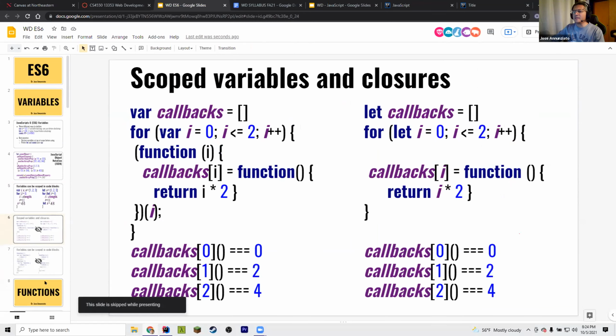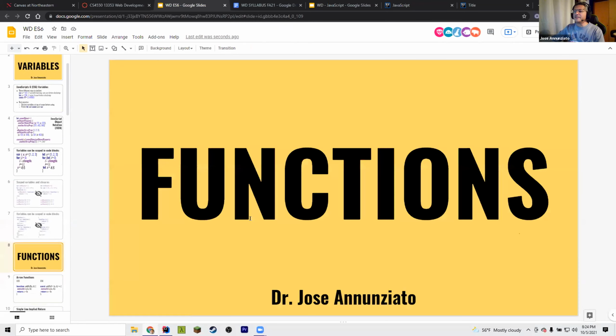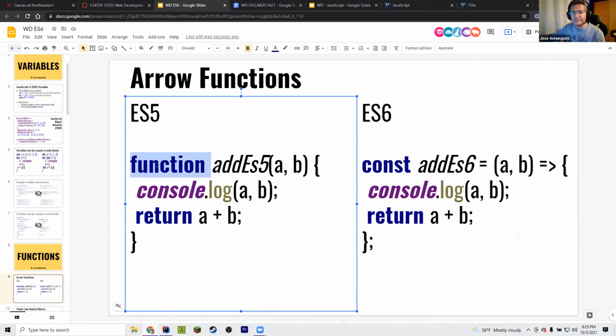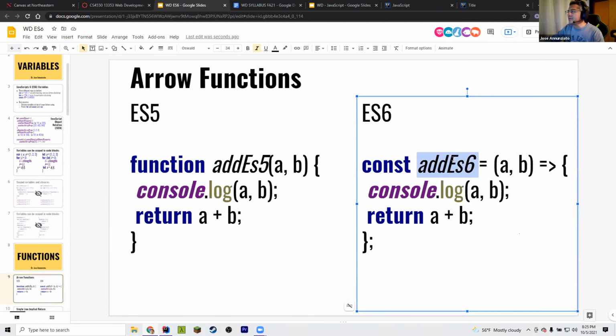Now let's look at functions. Functions also had a major leap forward. The old style is that you use the keyword function, and you say add ES5, and so on. The new style is that you instead declare a constant and call it add6.